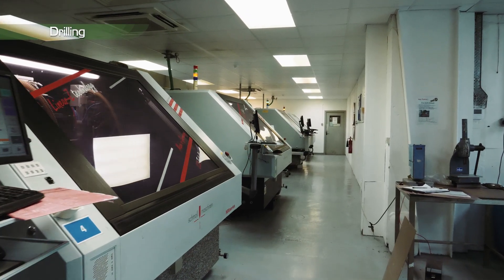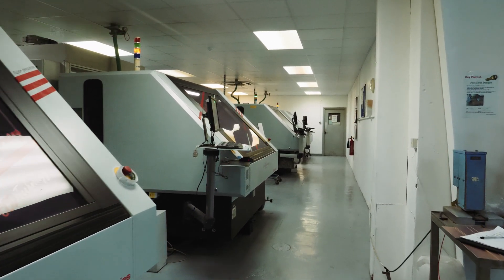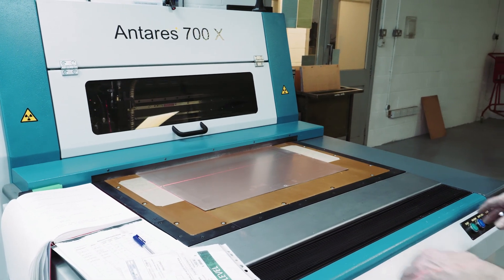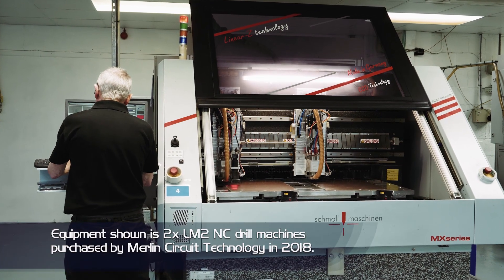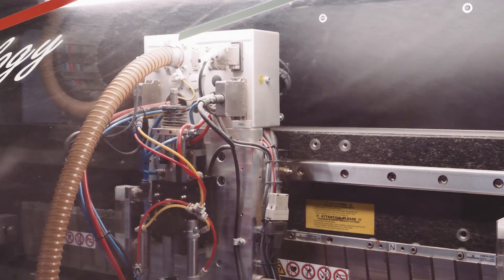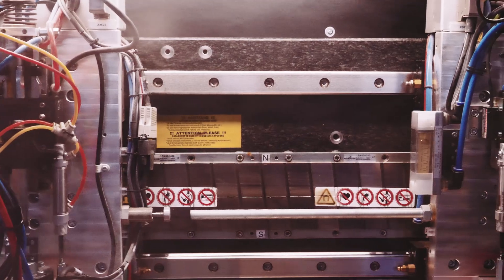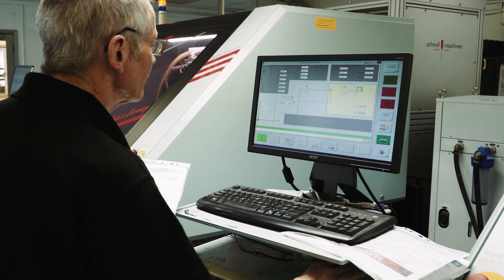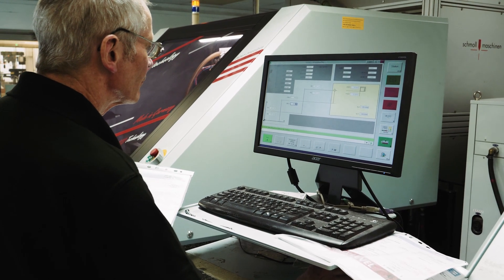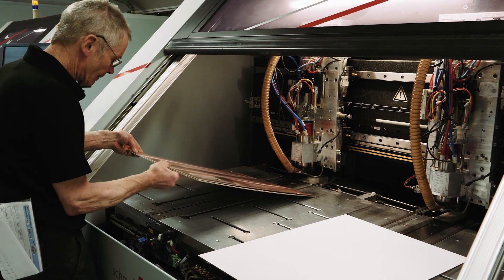At this stage we drill the holes that will form the electrical connections between the layers of the PCB. The locations are determined by the customer's design to fit specific components. Drilled hole sizes are usually 100 micrometres larger than the finished hole sizes to allow for the copper plating process. The drill machine can detect when the drill has a broken or chipped bit and, when the drill becomes blunt, can automatically change to a new drill. Panels can be drilled up to four high depending on board thickness, drill size and copper content.